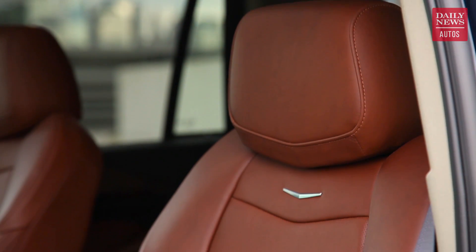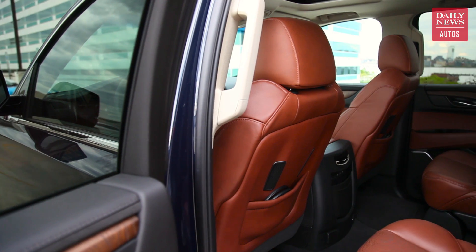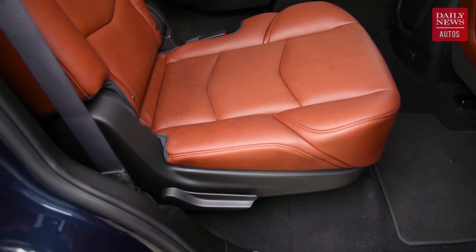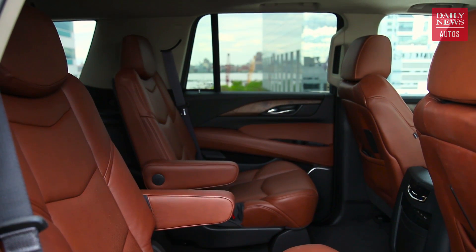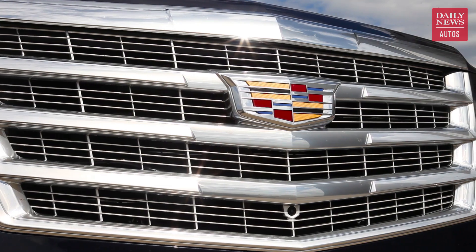These brown leather thrones are plenty comfortable up front, especially with heating and ventilation, not to mention massage if you opt for the top tier platinum trim. The pedals are also adjustable in height for drivers with different sized legs, making this thing plenty comfortable on long road trips for drivers of pretty much any size. The complaints come from further back in the Escalade, with legroom diminishing significantly as you move from row to row. Second row passengers have a decent amount of legroom in standard captain's chairs — 39 inches to be exact — but not limousine levels like you'd expect from a vehicle so often used as an airport shuttle. If you want true rear seat comfort, opt for something like the Cadillac CT6 sedan with all the bells and whistles.